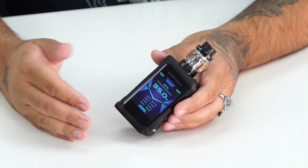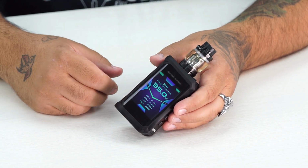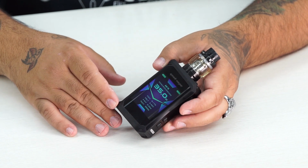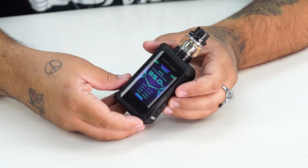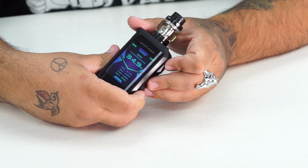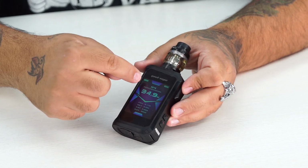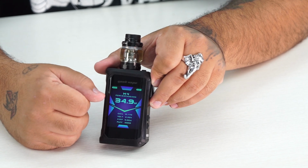I wanted to take a moment and get a little used to some of the features to really show you guys a couple different things. I might not go over all of them, but I'll go over a couple things that you guys will be able to see where the rest of the settings are. So the first thing I noticed right off the bat, to change wattage, it is your up and down. Now, if you look on the top here, it does say M1. That means there are presets that you can save.